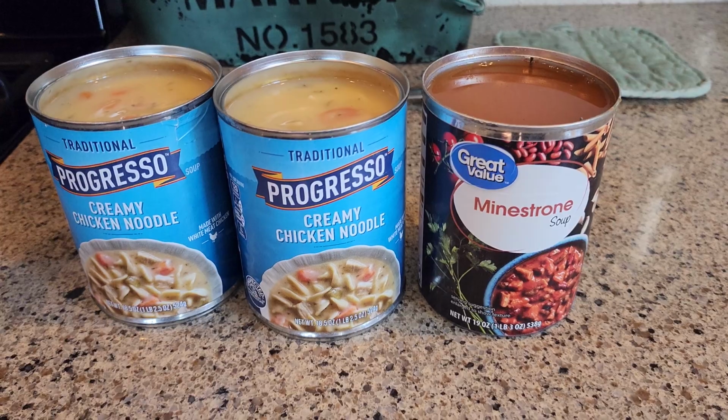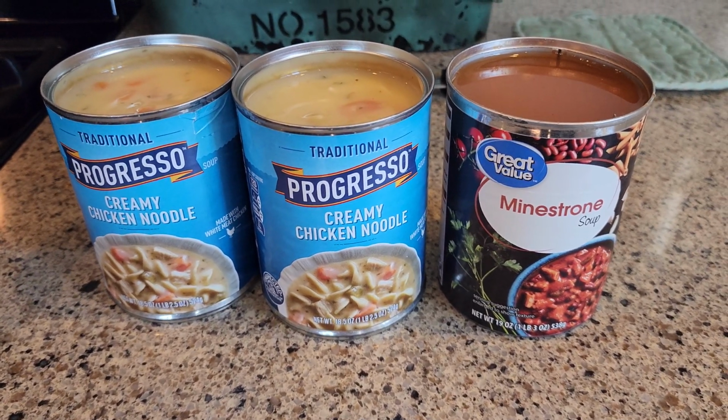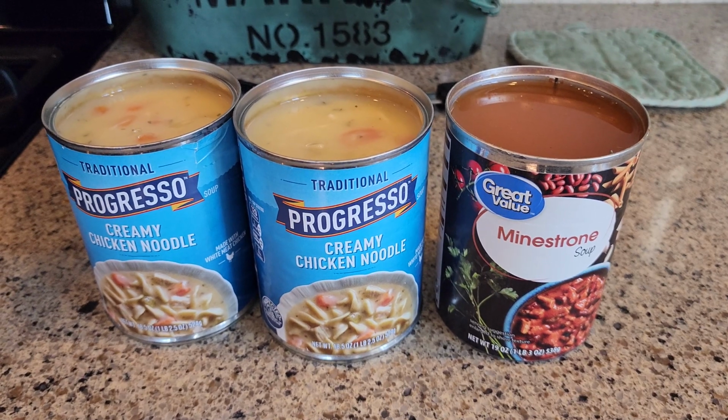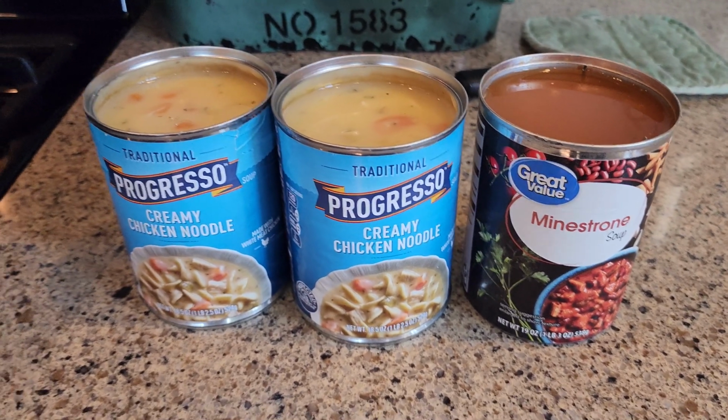Okay, this is Cheating Deluxe. 3 18.5, maybe 19-ounce chicken noodle minestrone. Mix it up a little bit. Give it a little bit of a better base, a little creaminess, yet a little spicy minestrone. Toss that in there. That's going to be most of our moisture.